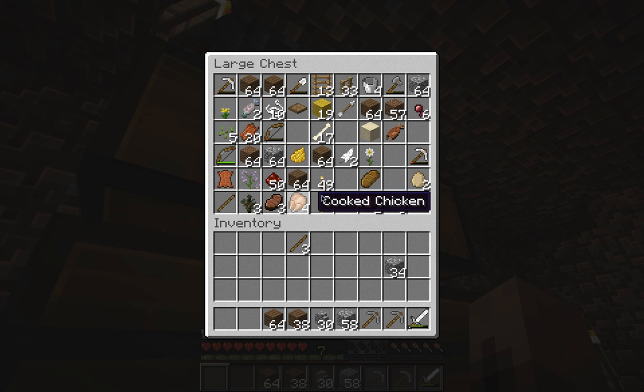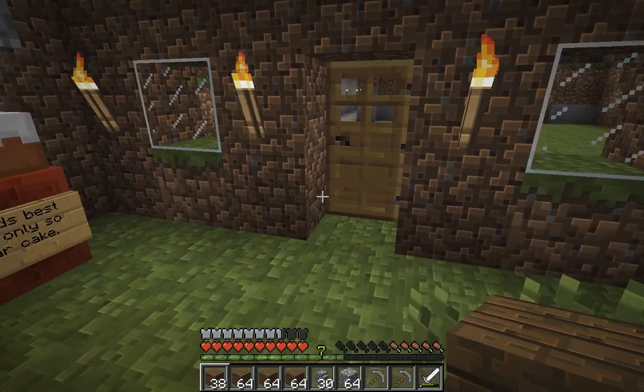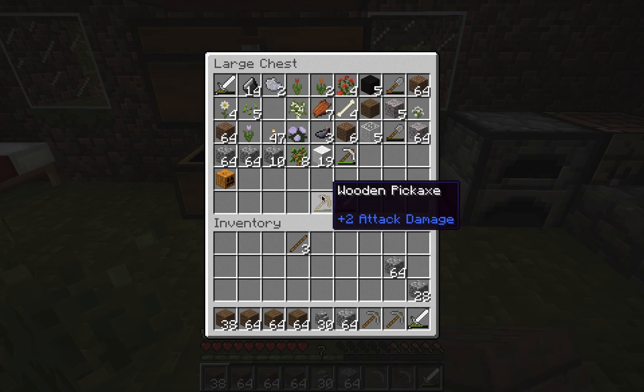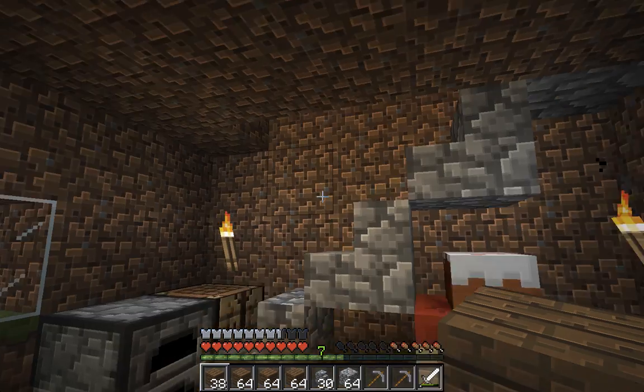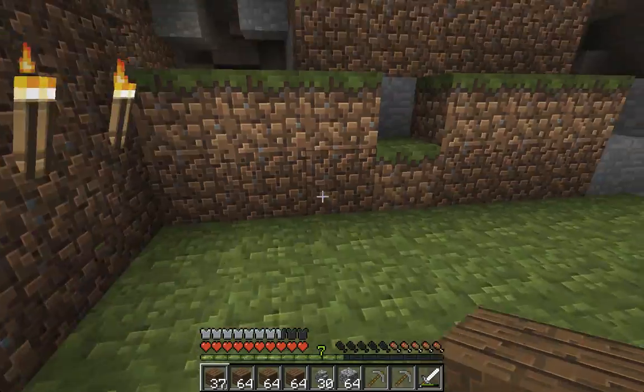Get down there. Okay. Any wood in here? Yup. Some more cobblestone, just in case. And I should get some glass, if I have any. Any glass? No? No glass? I'll fix that after.